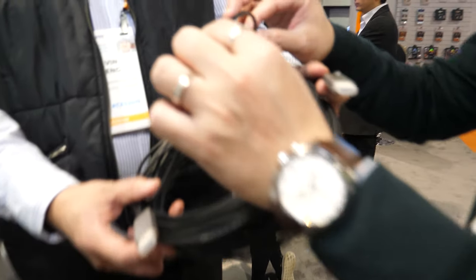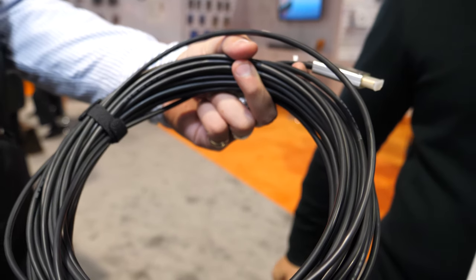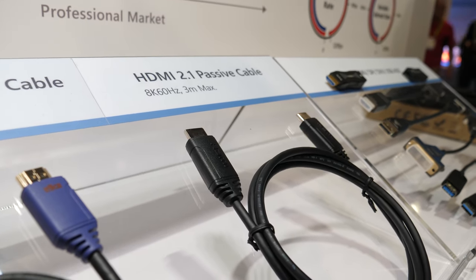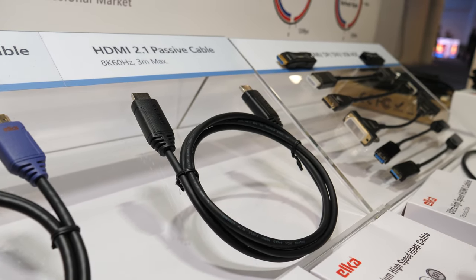Copper wires. Isn't fiber and copper a different speed? For the high speed, we use the fiber wires, and for the low frequency data, we use the copper wires. So those wires are combined in this thin cable. And how does this one work? Is it similar or different? It's different. It's all copper wires, passive without any IC chip inside. But the longest length is only 3 meters.